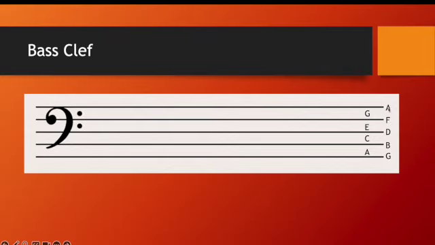Now, we could always just drill this in our heads until we eventually remember it, but I think it is much more fun and much more useful to come up with a phrase that corresponds to the notes for the spaces and for the lines. So, for example, for bass clef, what I like to remember for the spaces is "all cows eat grass," because the beginning of each of those words corresponds to each of those notes. And on your worksheet, there's also going to be a section to fill out for the spaces and the lines for both bass and treble clef. I also want you to come up with your own fun phrases to remember these concepts.